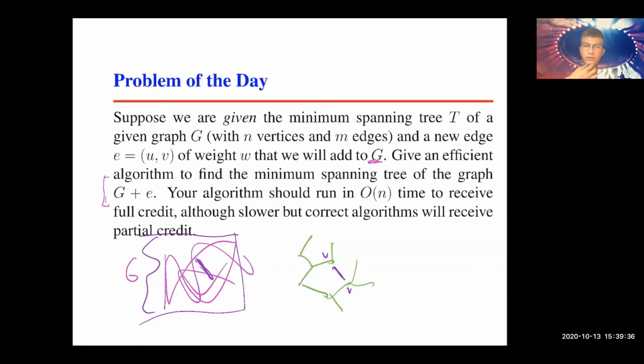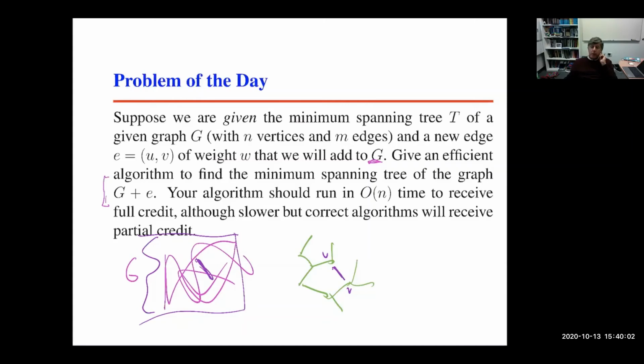So my idea is to run through all the edges in the tree because we know that there's going to be at most n-1 edges. And then if we remove a particular edge, we can see if the edge E is heavier than it. If it is, then we know that E can't be in the MST. If E is lighter than the edge.